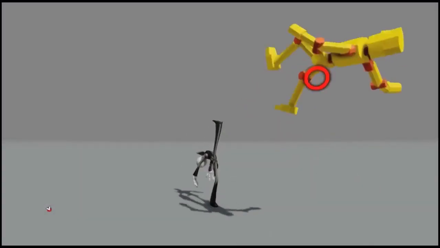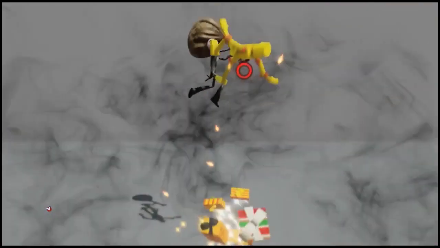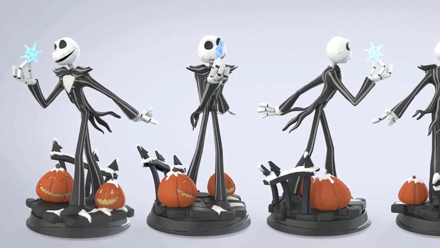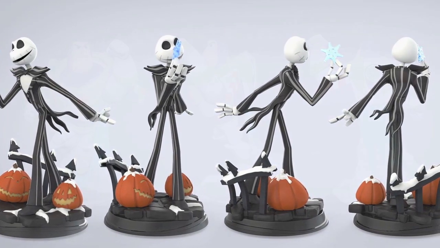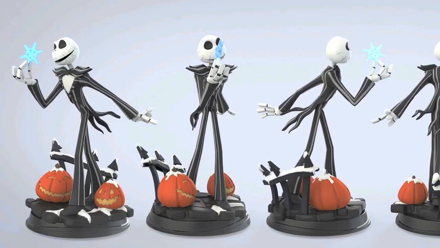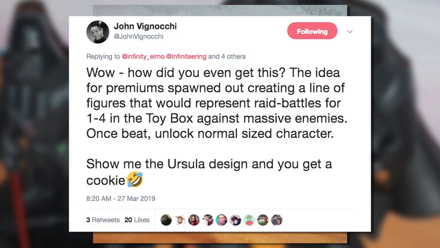The cool thing about these premium figures in game is that they would have brought brand new abilities and movesets into Disney Infinity. Recently, we learned that they would have been involved in raid battles as well. Now, if you've followed this channel, you know that we've revealed and posted art designs of all the confirmed 8 characters, including Buzz Lightyear, Darth Vader, Elsa, Hulk, Hulkbuster, Jack Skellington, and Lightning McQueen. Ursula was confirmed to become a premium figure too, but her design was never finished.